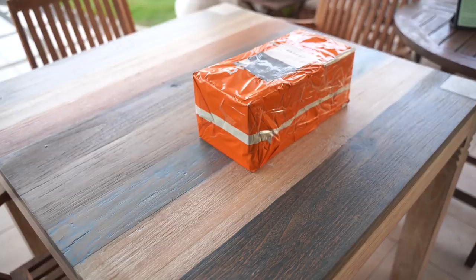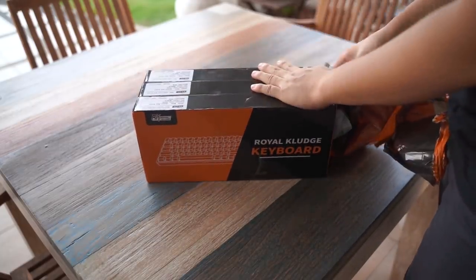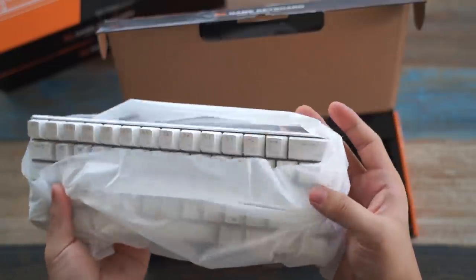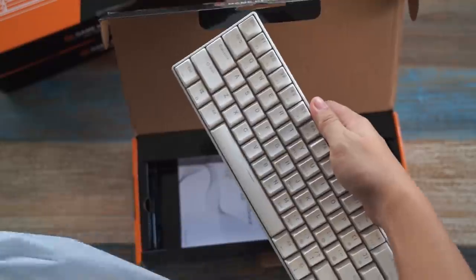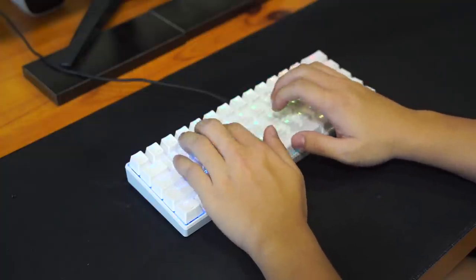To have a fair comparison about spray lubing, I got my friends at Banggood to help me out. I really want to thank Banggood for sending me these keyboards — they sent down three RK61s. They're probably the best bang for your buck in terms of cheap, good-looking mechanical keyboards. What I'm going to be doing is keep one as a control which is stock with no lube added.